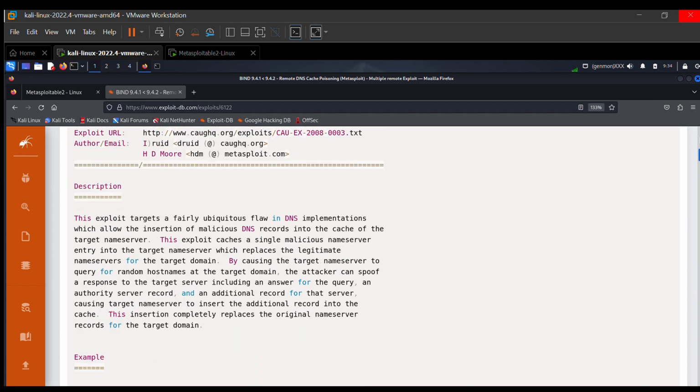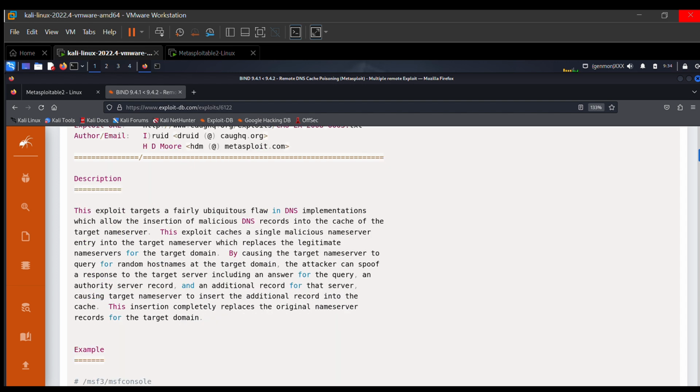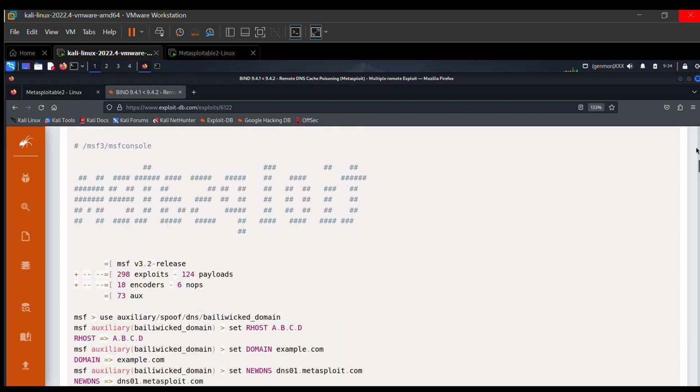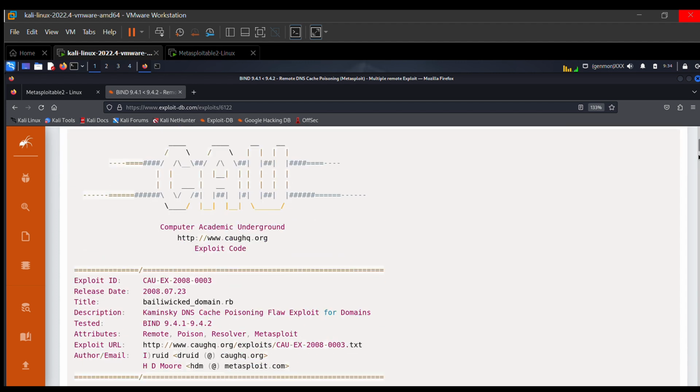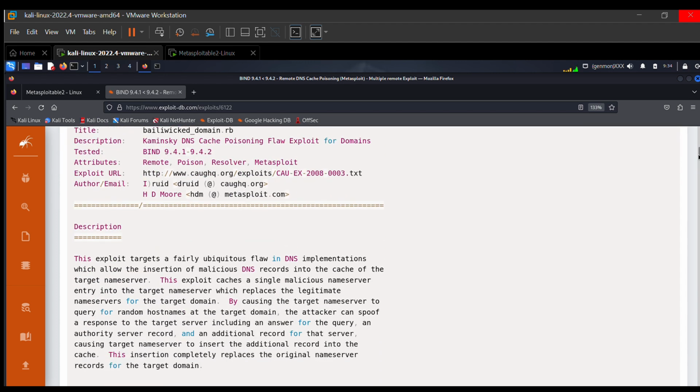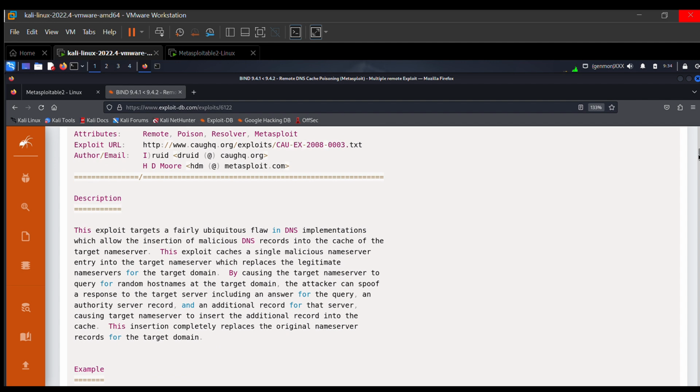So this exploit targets a fairly ambiguous flaw in DNS implementation, which allows the insertion of malicious DNS records into the cache of the target name server. This exploit caches a single malicious name server entry into the target name server, which replaces the legitimate name servers for the target domain.